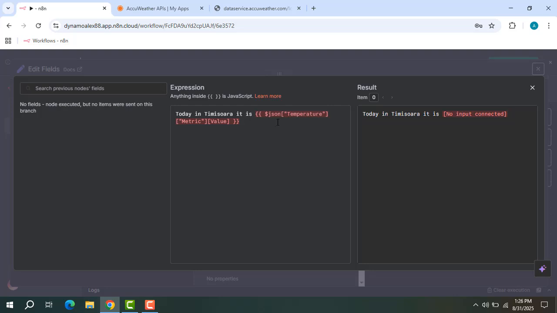JSON temperature metric value, all good. Celsius.